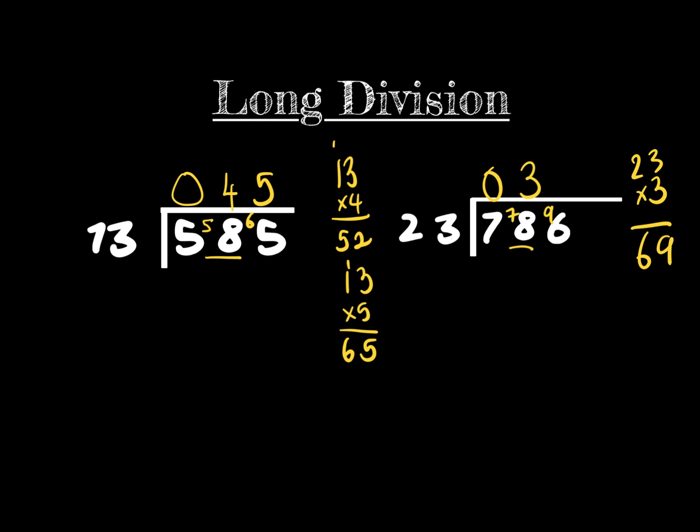So now I need to work out how many times 23 goes into 96. So 3 23s is 69, 4 23s, if I add another 23, and that might be quite close, so I'll do 23 times 4 just to see. 4 times 3 is 12, 4 times 2 is 8, plus 1 is 9. That's 92, so that's as close as it's going to get. So I am going to put down that it goes in 4 times. And the difference between 96 then and 92 is a total of 4, so we're going to have a remainder of 4 in this one.